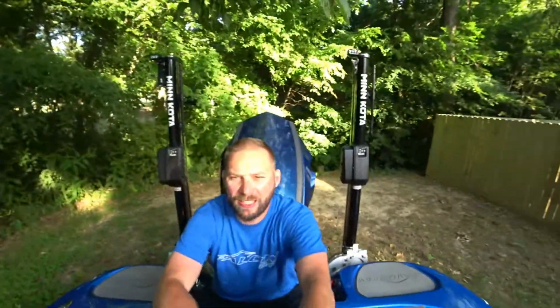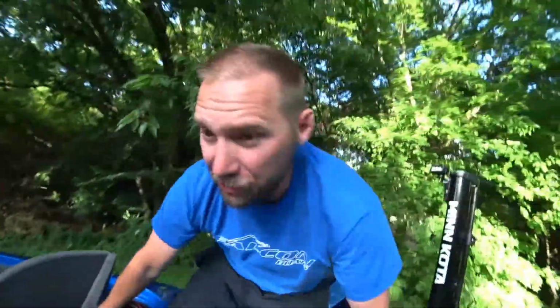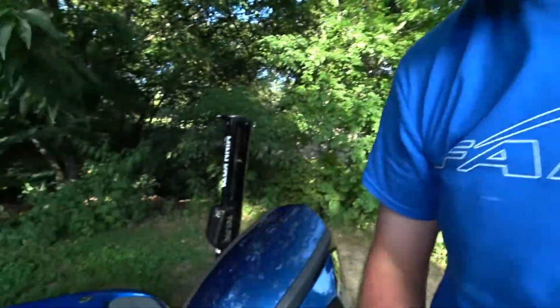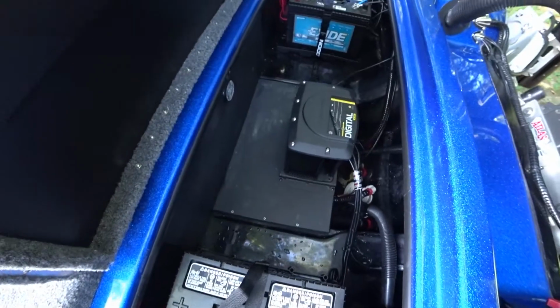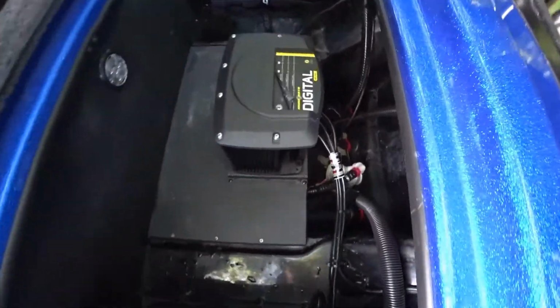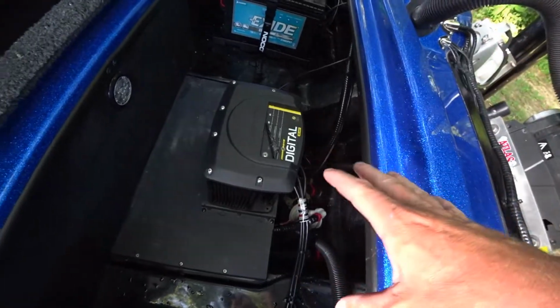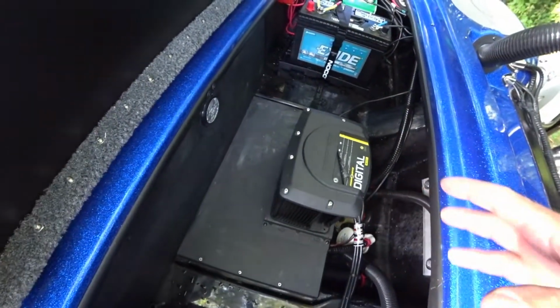Now, if you're doing a shoot through hull, what you can do, which I'll admit that was my first one trying, and probably didn't do the greatest of job because I still don't get readings when I'm at full speed. I'll get it up to probably 30, 35, but after that I start losing. But what you can do is where your battery charger's at, you've got a couple of screws on each side. This whole plate and the battery charger will move up, and it gets you down to where your bilge pumps are, all your pumps are right under here. Six quick screws and they're right there. It's real simple to get to.